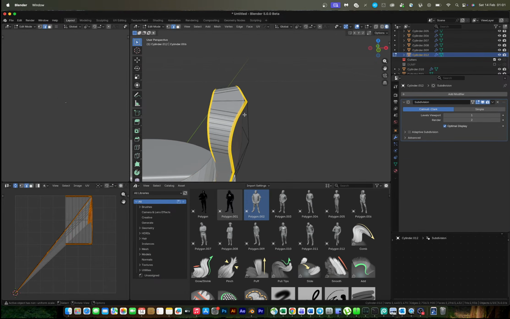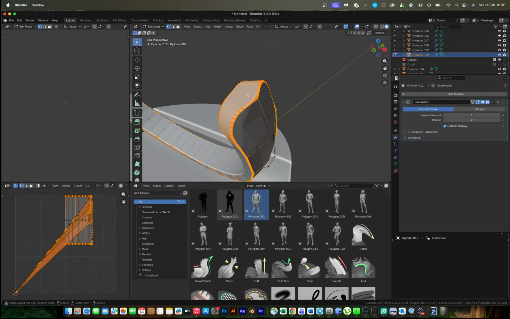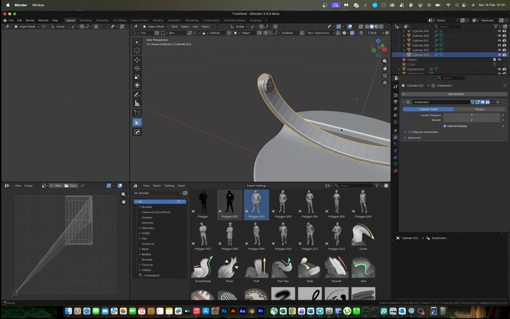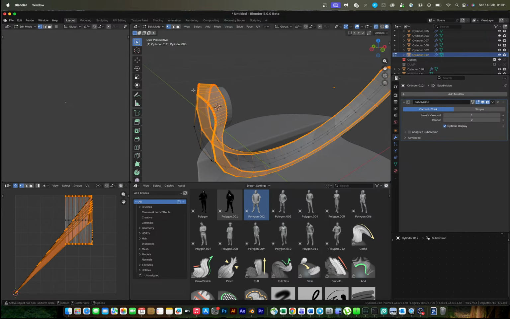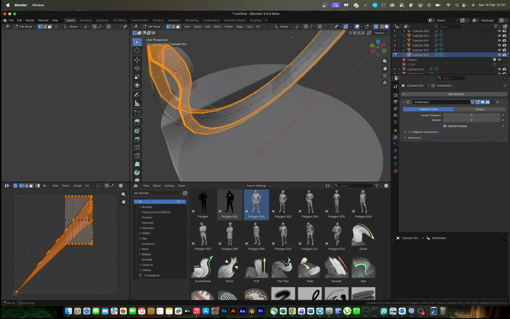All right, looks like this part will have to go in just a smidge.